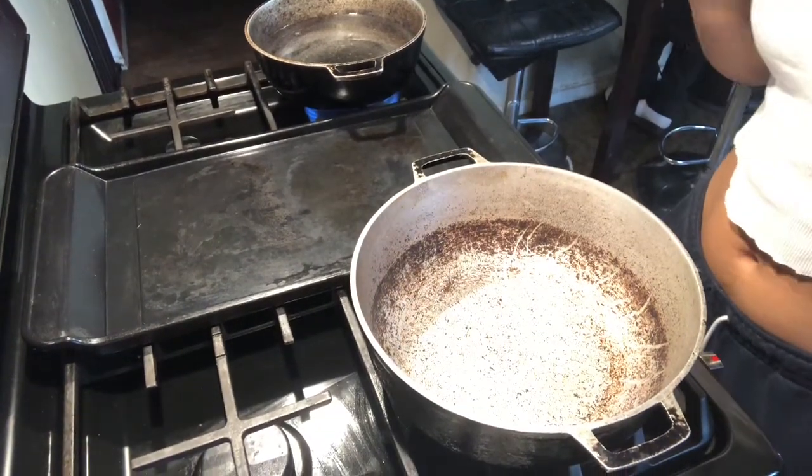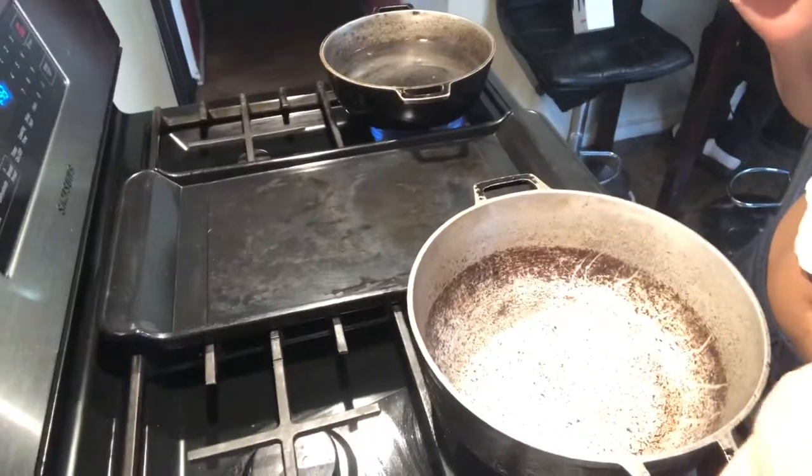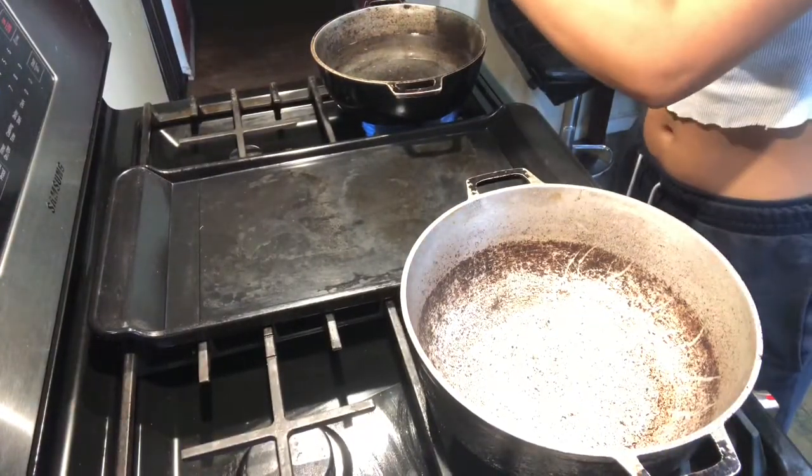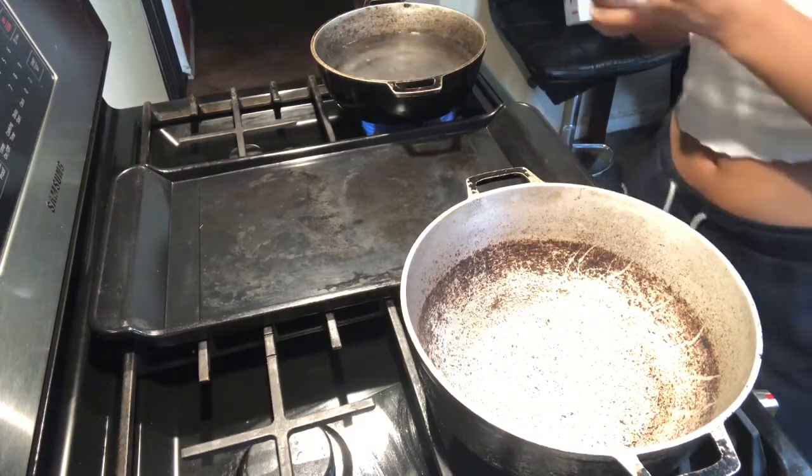Today I'm going to be making baked macaroni and cheese. I just have my water heating up so it can come to a boil, and we're just going to add a little bit of salt.